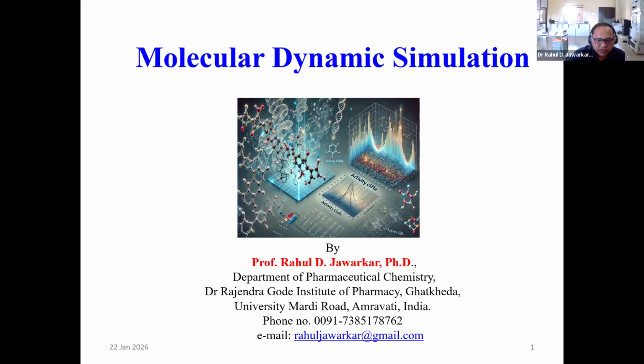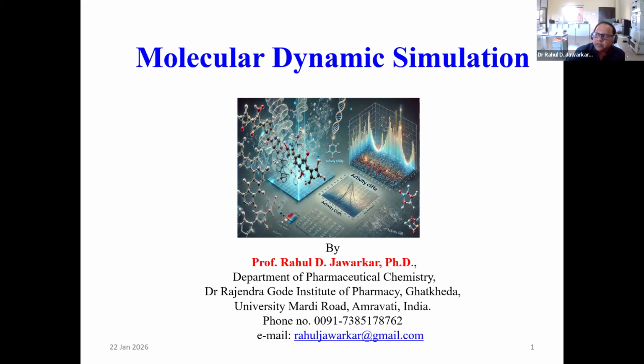Then we also check some more parameters like radius of gyration. Then we check the hydrogen bonding contact, the hydrophobic contact, the solvent accessible surface area and some more contacts. Moreover, apart from RMSD and hydrogen bonding or interaction contacts, we check the root mean square fluctuation of the protein molecule.